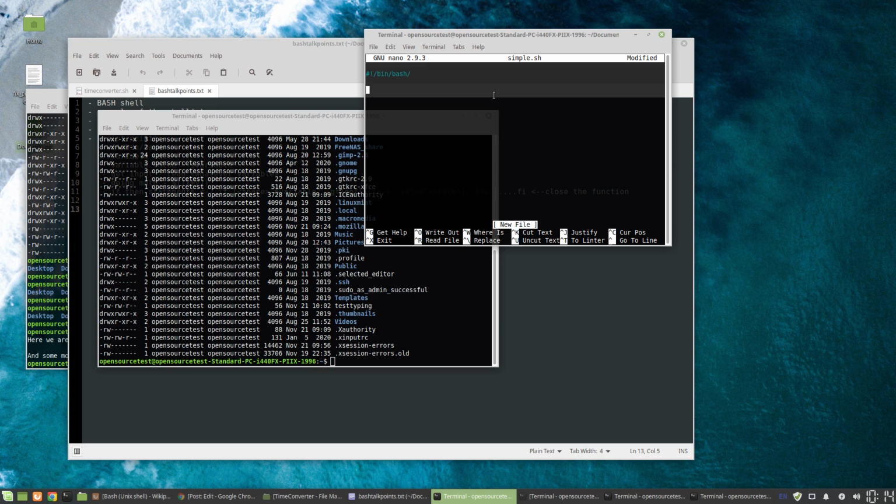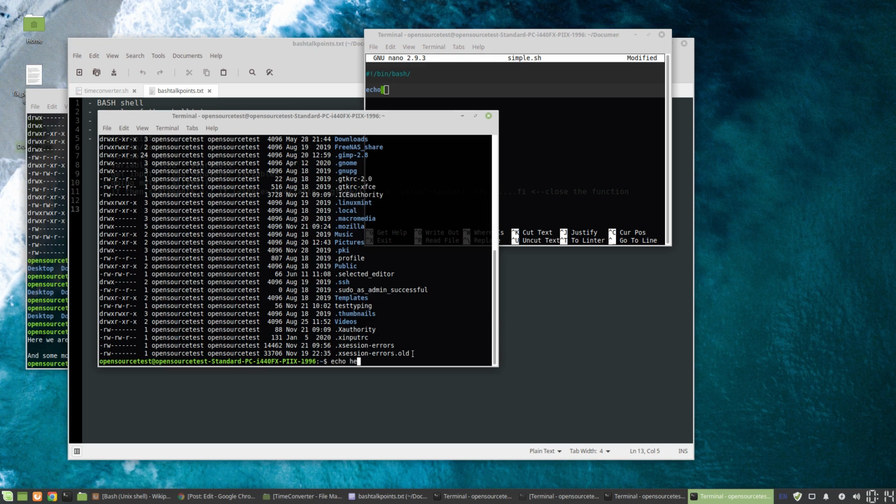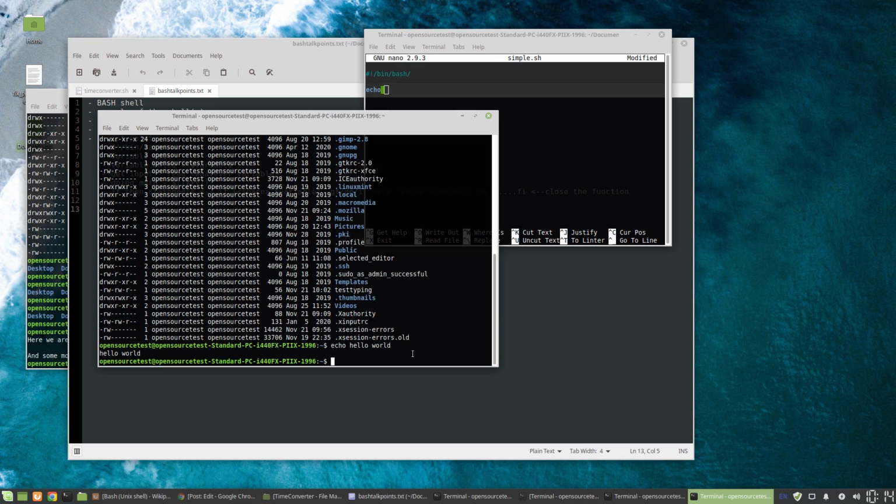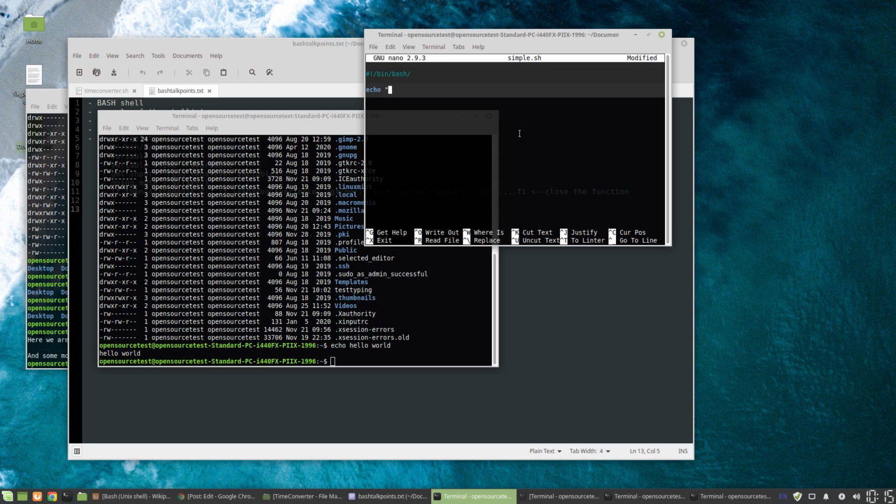Then we're just going to write a simple hello world. So we can do echo, or we could also do printf. I'm just going to type echo. What echo does at the command line level, you can see here, hello world. It just prints hello world. And we're going to set a script that's going to do the exact same thing. We're going to add quotation marks. We're going to say hello world. And we're going to save it.